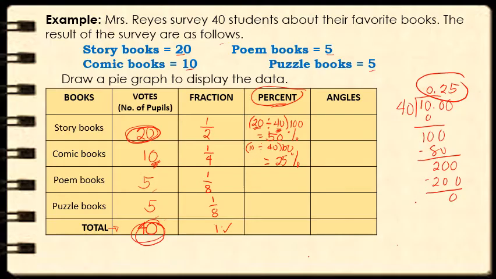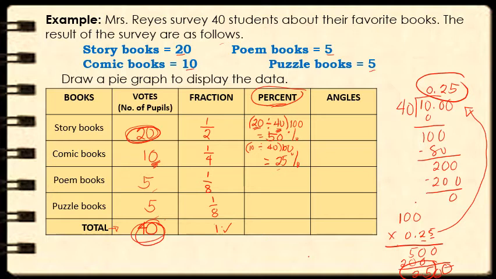Okay. So, yung 0.25, imumultiply natin sa 100. So, times 100, 0.25. Ulitin ko itong 0.25 galing doon sa quotient. So, i-multiply natin 5 times 0, 0, 5 times 0, 0, 5 times 1, 5. 2 naman, 2 times 0 is 0, 2 times 0, 0, 2 times 1, 2. I-add natin, we have 0, 0, 5, 2. Ilang decimal places? 1, 2. So, we have 2 decimal places and then tuldok. So, ganun ang gagawin natin sa sagot. 1, 2, tuldok, which gives us 25%. Kaya 25% ang naging sagot natin for comic books.